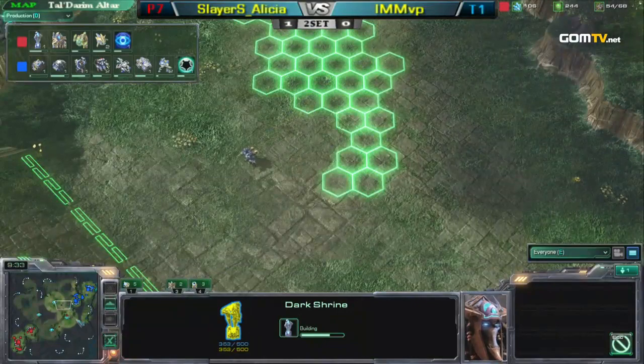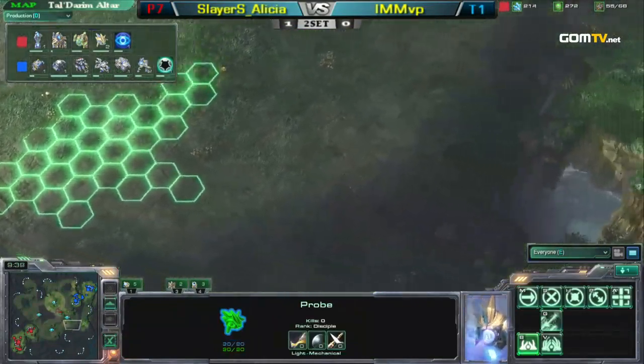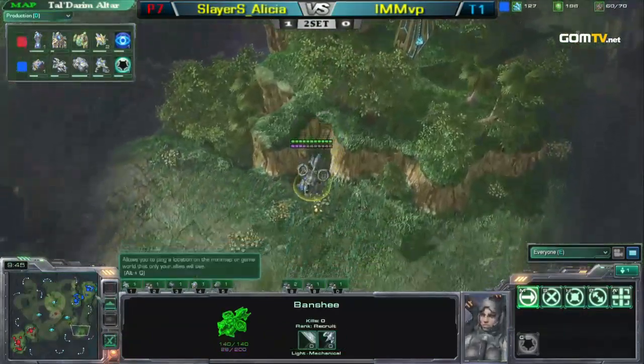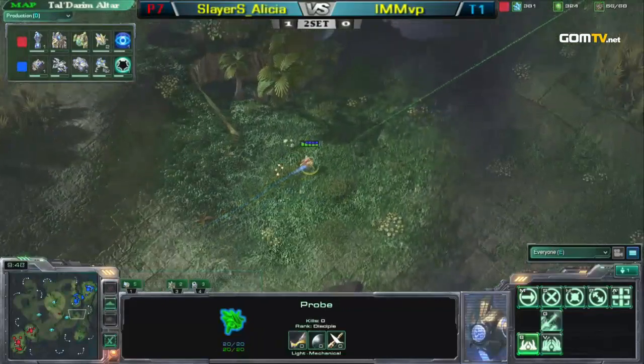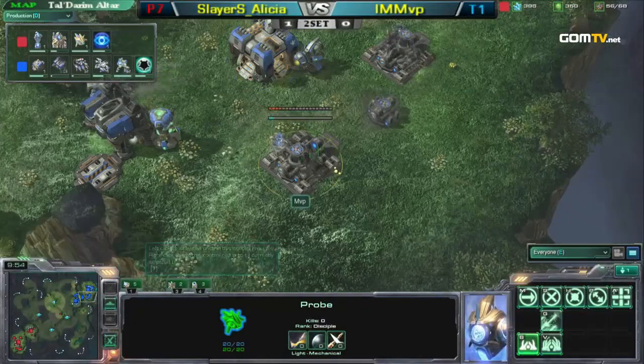That's a great choice. And Hallucination on the way, along with that Dark Shrine. So it looks like he's probably going to use the Hallucination to warp DTs into the main base. Give some spotting ground. Yep. Know what I mean? I know what you're saying.